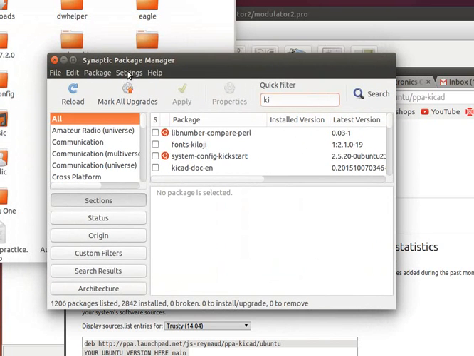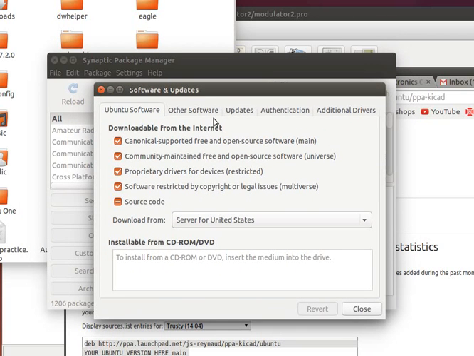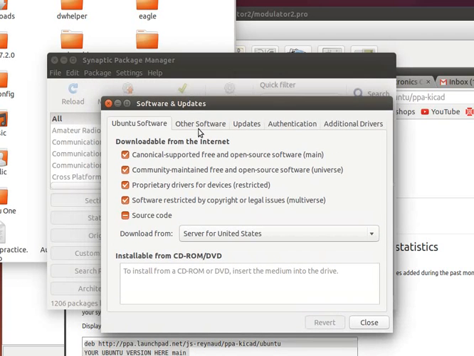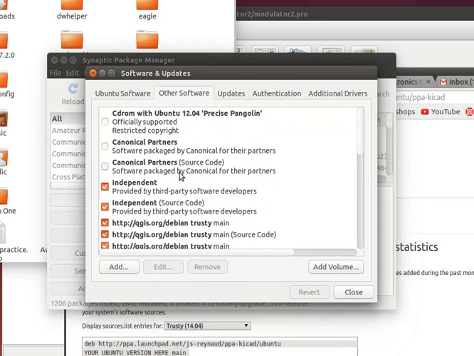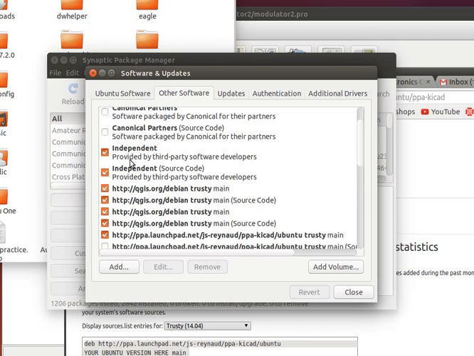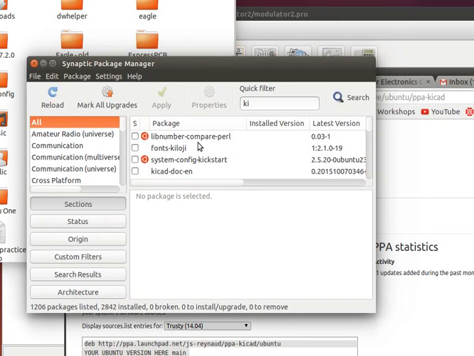When I go to settings and I go to repositories, it opens up a window that says software and updates. And then where do I go? If you scroll in that window, there's a window labeled repositories. I don't see that. Where's the window labeled? Oh, okay. There's a window within the other software? There's the tabs Ubuntu software, other software, updates, authentication, additional drivers. I don't see that. I guess a window with repositories. Okay.